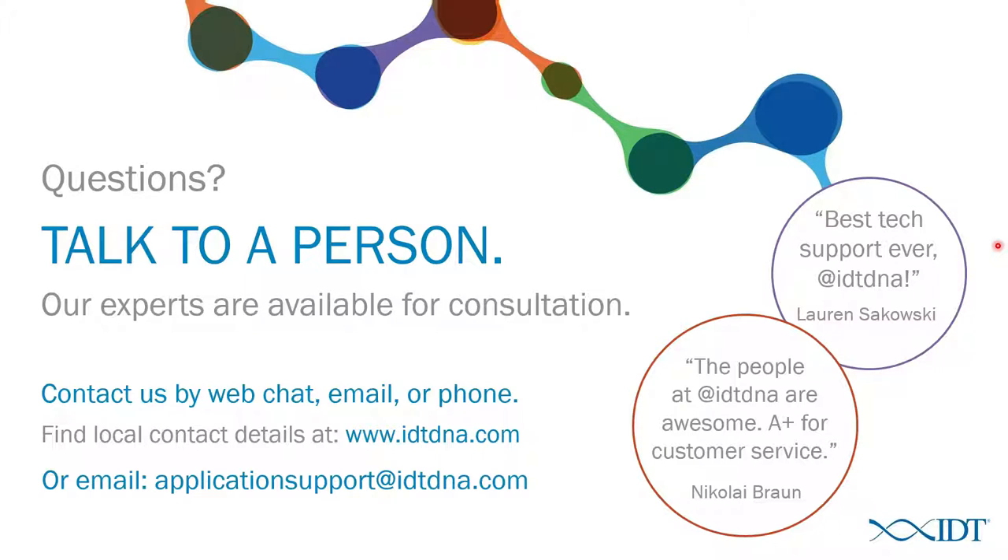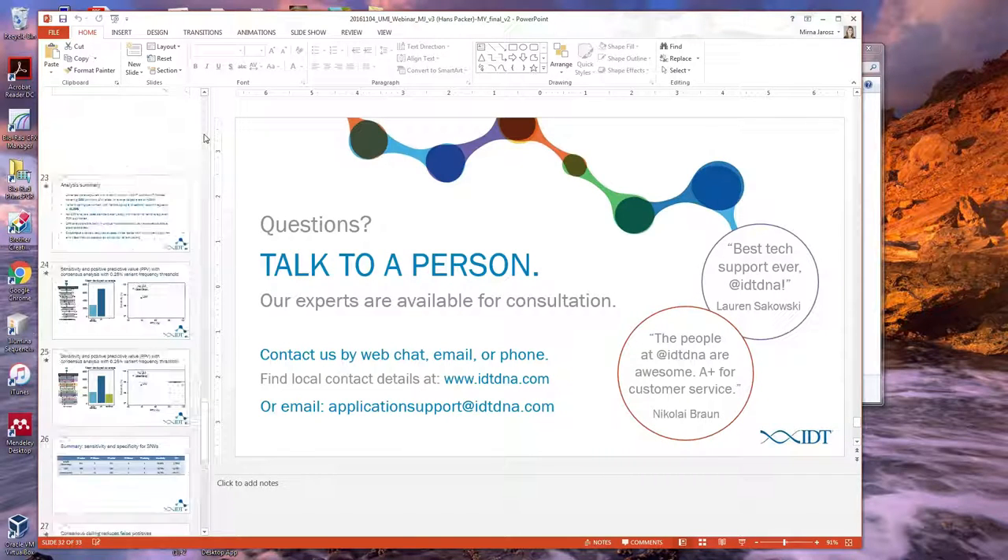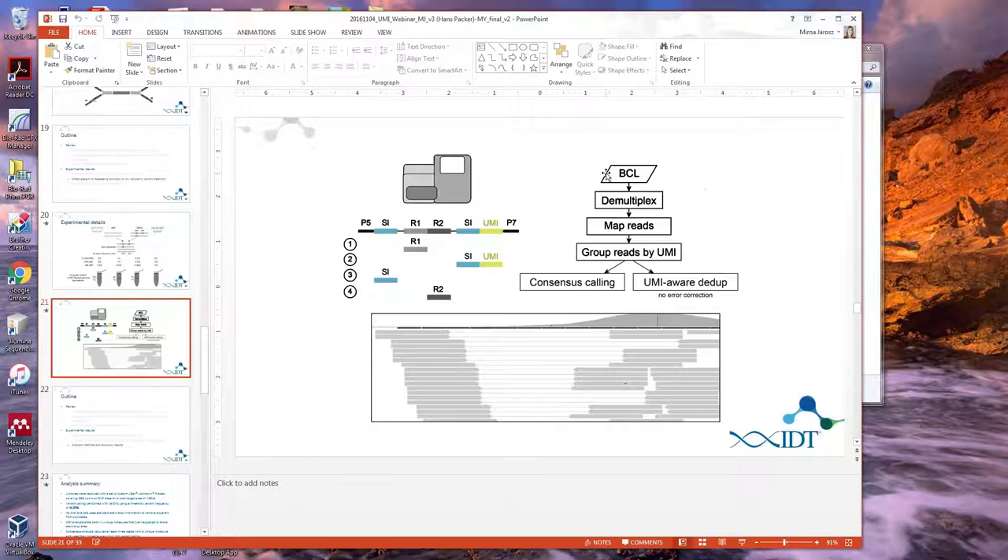Can you describe the tools used for data analysis? We used all open-source tools. Some come from the Picard suite that most bioinformatics people are familiar with, which can help with UMI-aware demultiplexing for various different read structures. For grouping and consensus calling, we worked with Fulcrum Genomics — a couple of ex-Broad consultants — who developed tools open-sourced through their FG Bio suite on GitHub. We can follow up with specific recommendations over email.